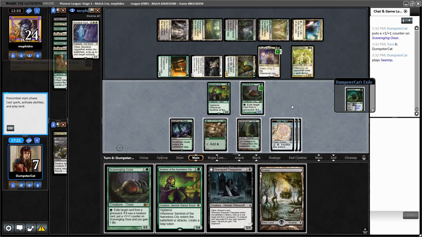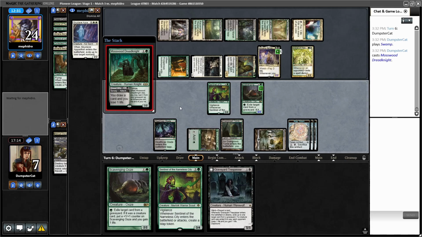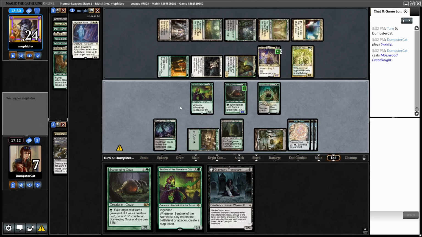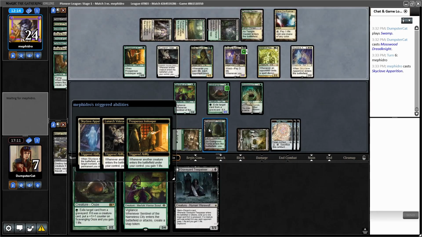Okay, there's a land. And I guess we just play Dreadknight. Past turn, Dreadknight, honestly, is just a chump blocker right now for this Amalia. But Skyclave is just really tough, and all of this value.